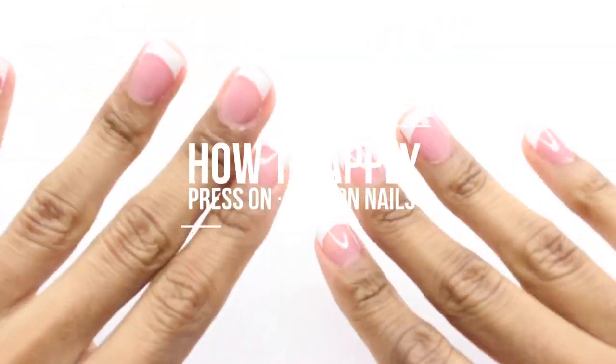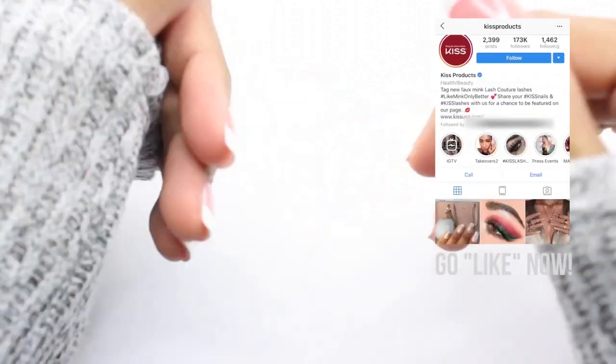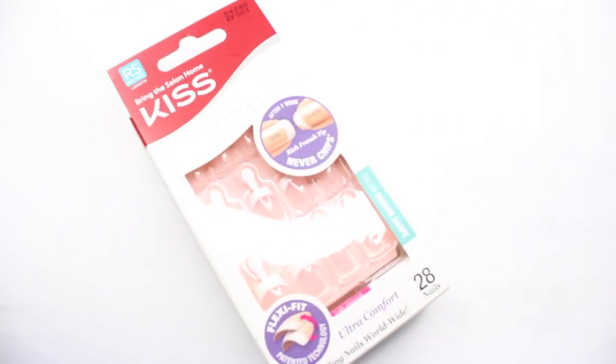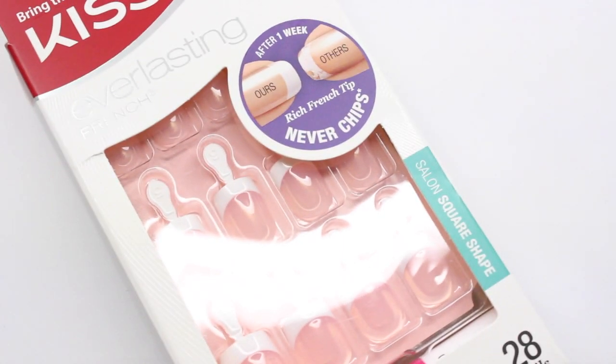Today's video is going to be on how to apply your press-on slash glue-on nails without getting the air bubbles, because I absolutely hate those air bubbles.